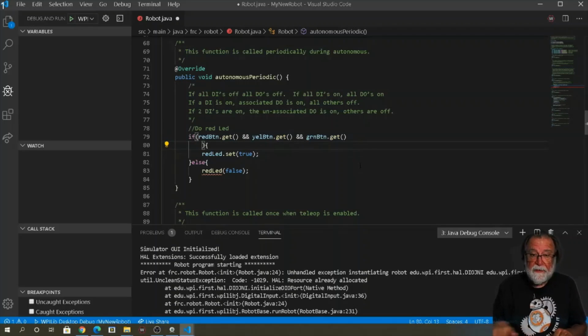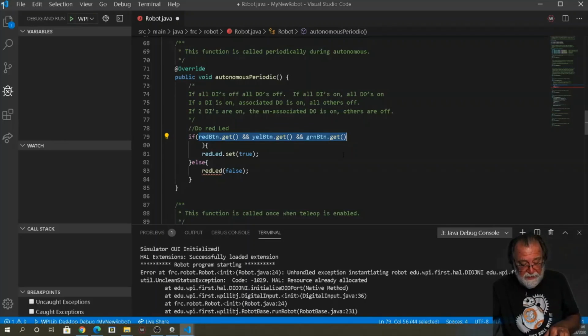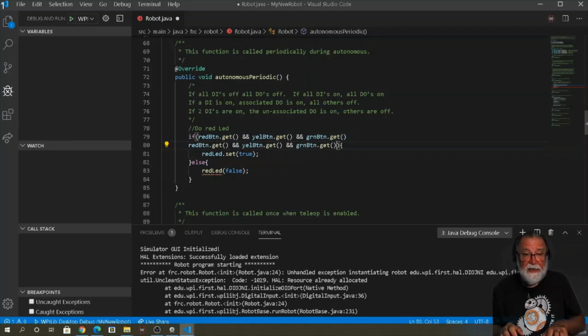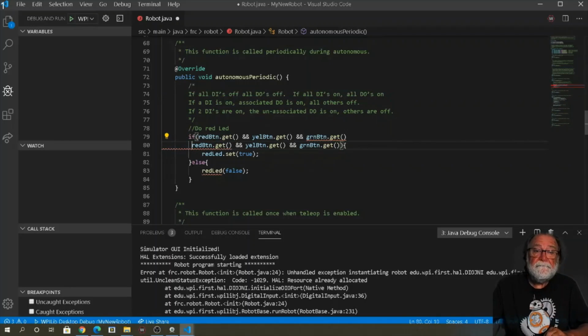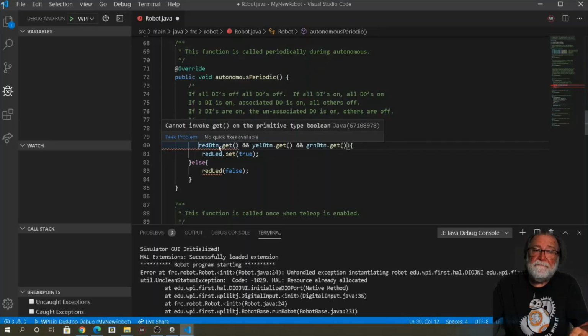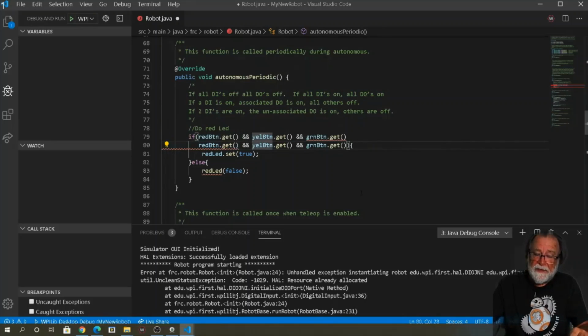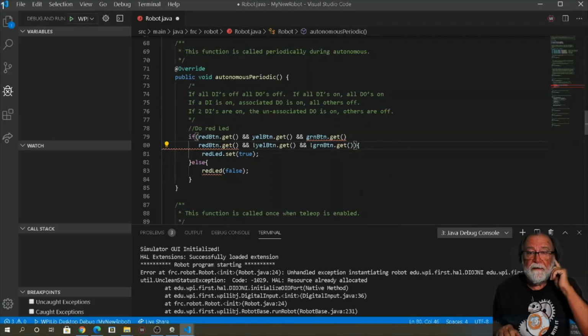All right. I'm going to cheat here. I'm going to copy this. Control C. Control V. And we're saying if the red button is on, but the yellow button is not on, and the green button is not on, right?